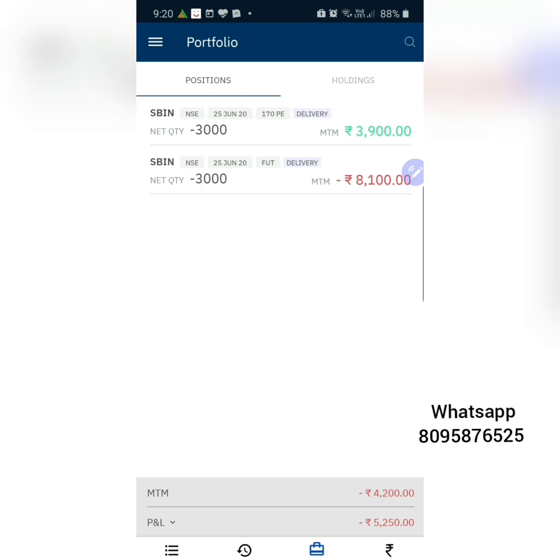The time is 9:20, and you can see that when the market opened this morning, it opened with a gap, and our future, which we had intended to go down, has started to move up, and we are making a loss. So the future is in loss as of now. Ideally, if you were trading normally, the loss would have been 8,100, but you can see as of now the loss is only 5,250. Friends, I just want to explain this concept as well, because many were confused. What is this M2M and P&L?